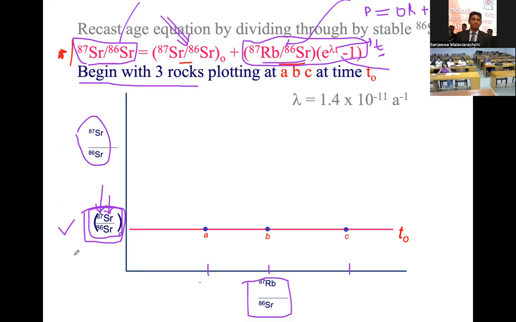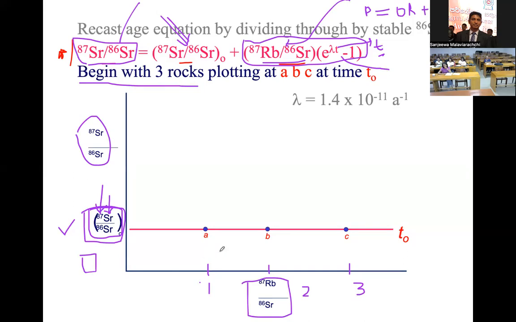We just forget about the decay, and only consider the initial amount present in the rock. So that is this amount, the constant amount. But for rocks 1, 2, and 3, depending on their modal percentages of minerals, because although these three rocks are derived from one single parent, they will have different amounts of minerals in modal percentages. There can be differences because they don't need to be exactly the same.